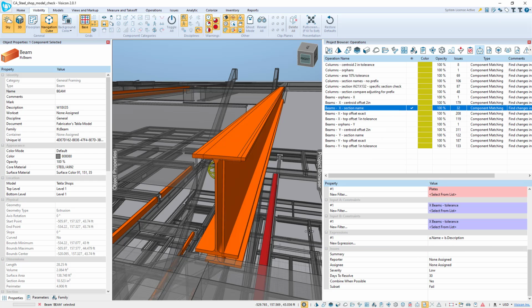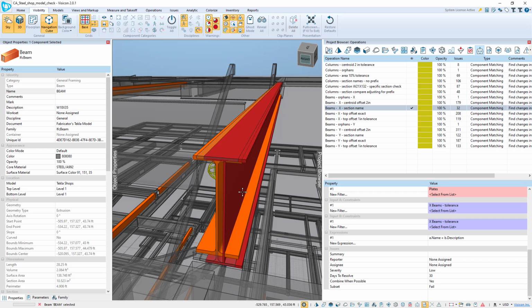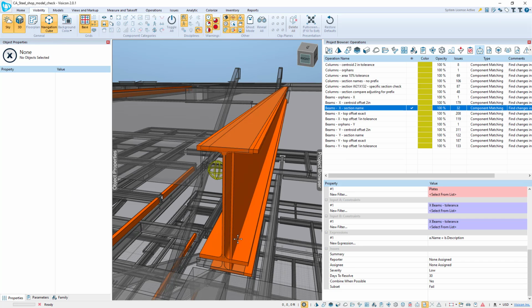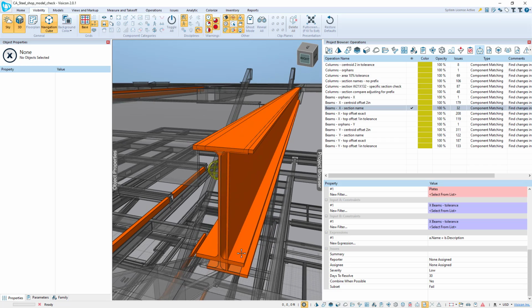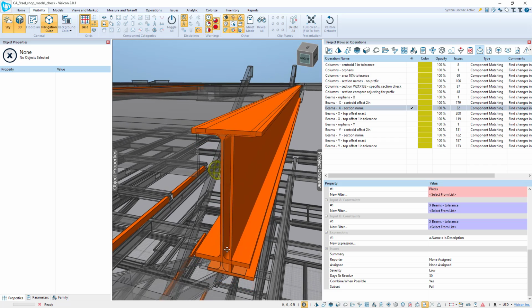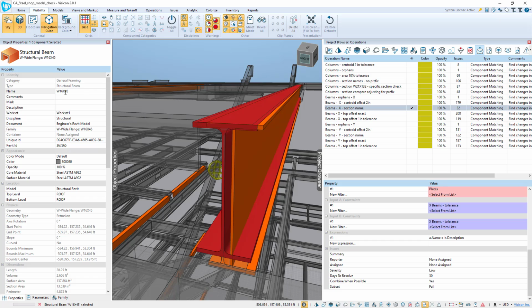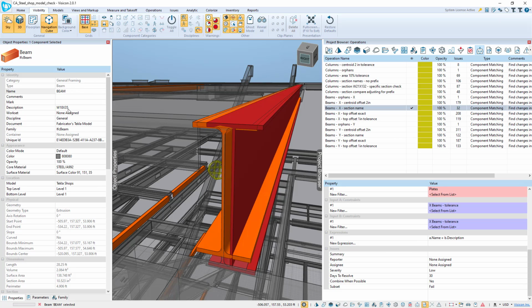But let's run through this. So we've gone here and let's look to see what we've identified. It's telling us we have a mismatch based on the section type. And you see we actually identified three members. Here we have this member, it's a 16 by 45. Its mismatched pair is an 18 by 35. So there's clearly a problem.